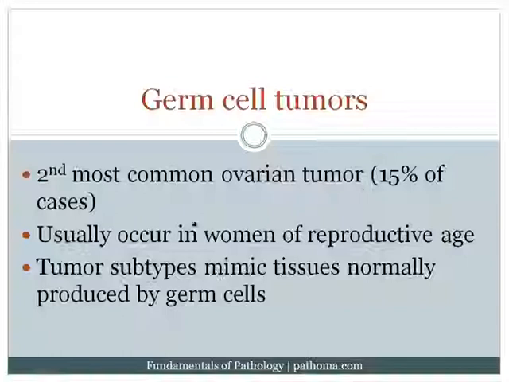Now, the germ cell tumors, a lot of students are sort of terrified of these tumors because it's hard to remember the types and exactly what's going on, but I actually think it's relatively easy if you just remember what the normal germ cell can make, and based on what it can make, you can then put the pieces together and know the different tumors that can form. For example, I'll show you how I do this.